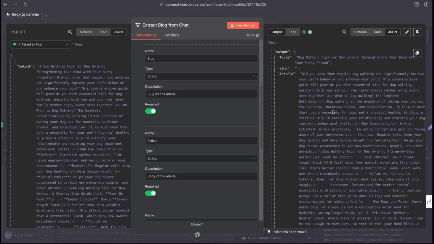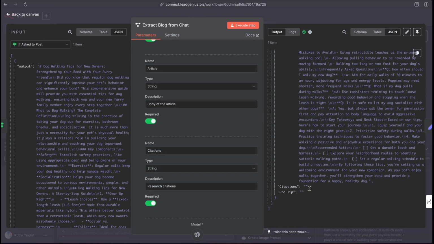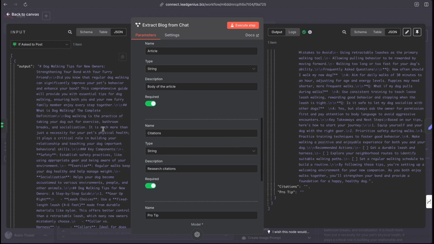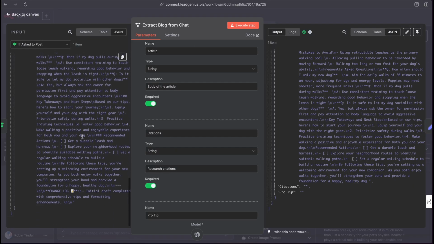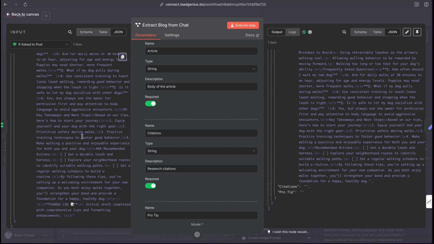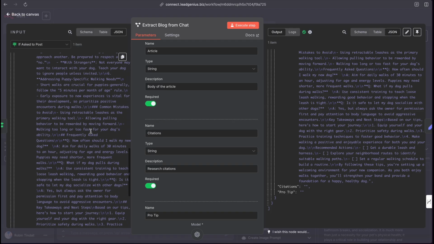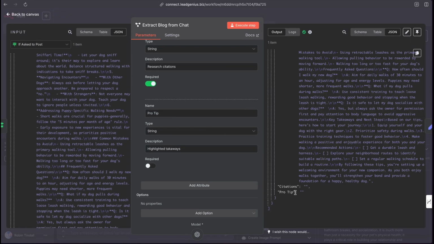We've got our article coming out. There it is. We've got our citations coming through. It hasn't listed citations, but I believe it's because the citations are actually being listed inside the blog post itself. In this case, it's only if it spots something called citations. If we look through this content here, I'm not actually seeing that the blog wrote any citations in this case, and that might be a situation where you notice that in the chat interface and you ask it, as we did in our demo, to create those citations for us, and it will come through with that. And then if there was a pro tip, it would pull through.